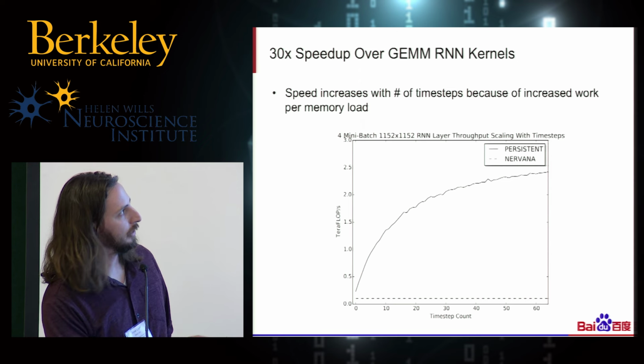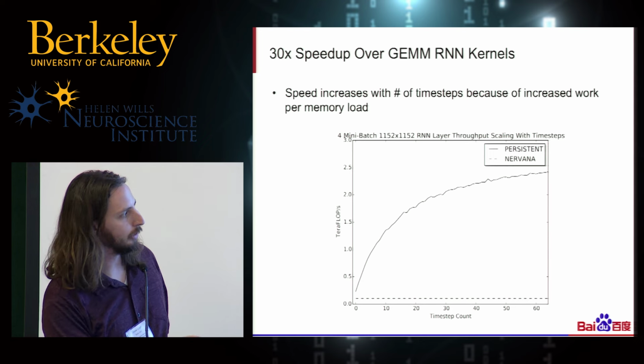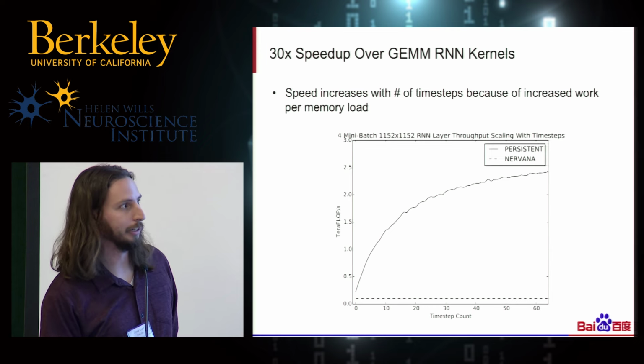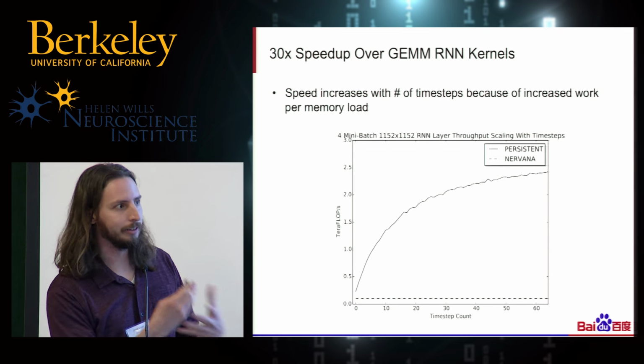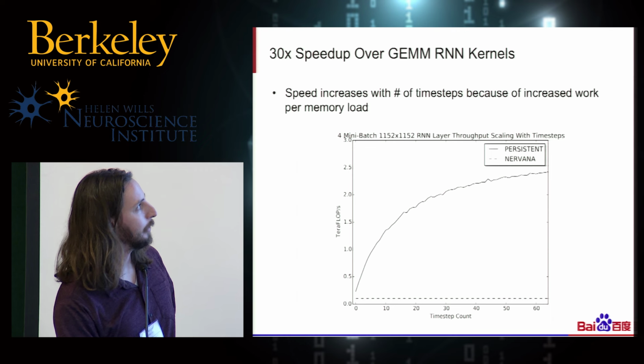And you can see that the amount of teraflops we achieve is actually proportional to the amount of time steps in the utterance because you're increasing the amount of work. You're not launching a single kernel for every iteration. Now the kernel is across all iterations. So you actually get much more efficient for the longer utterances, which is matched to the problem that we're interested in. So once again, you have this all the way down from the algorithm to the implementation.